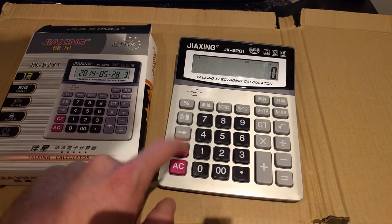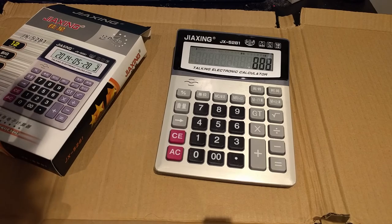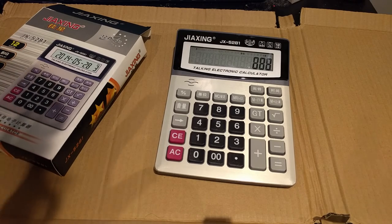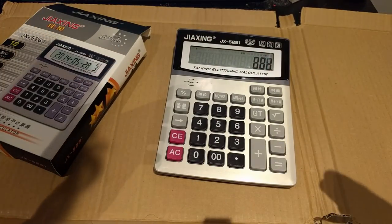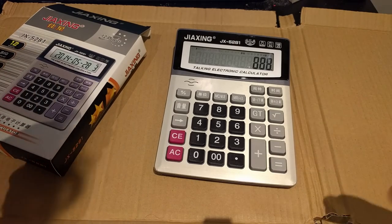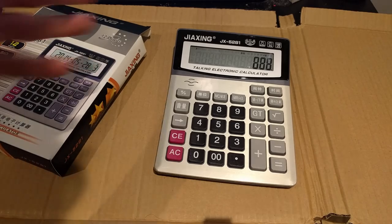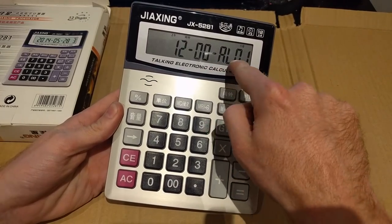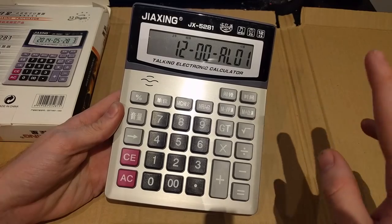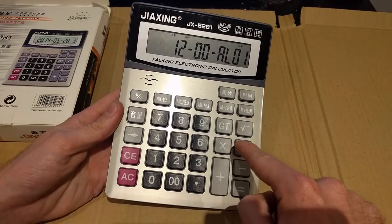Straight away this thing is just an electronic musician's dream. Where this gets really interesting — and it may take me a little while to figure out — there are alarm tones built into the calculator. You can set an alarm at a particular time and it comes with a variety of different songs it can play as an alarm. Pitch Wizard played around with this on the China trip and it's what I'm going to show you today. We're now in clock mode and this is AL01 — alarm tone 01. As far as I found, there are 29 different alarm tones. You can access them with the numeral keys and go up and down in banks of 10 with the divide and multiply symbols.